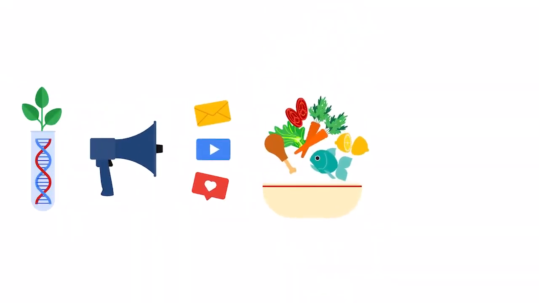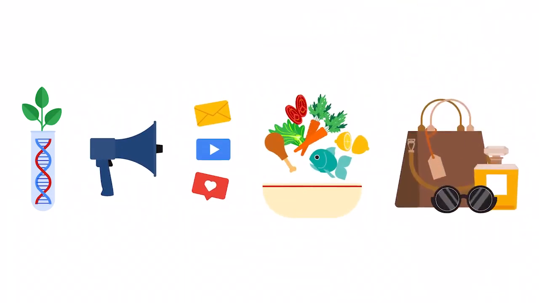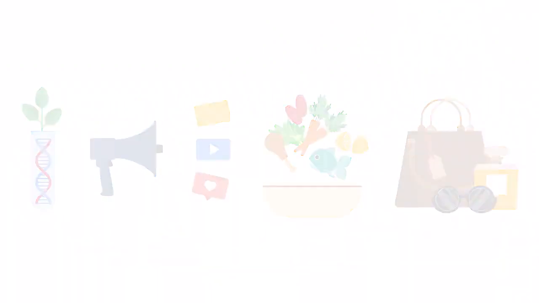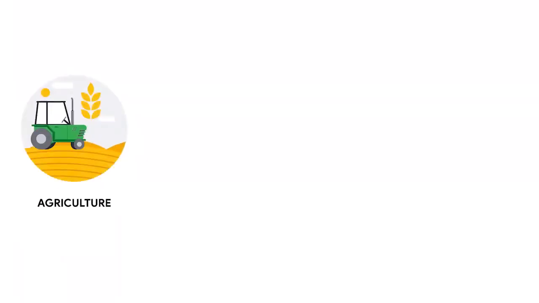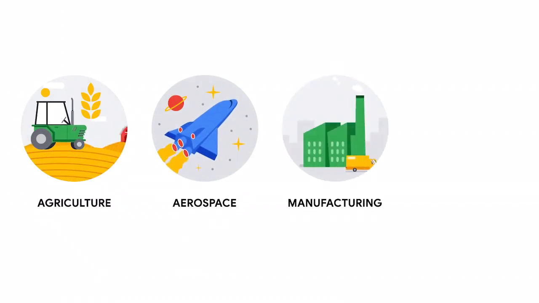The food industry, with celebrity chefs and the latest food craze. And fashion, an industry built on keeping up with shifting trends. Did any of these surprise you? On the flip side, here are some industries that you might think of as fairly stable: agriculture, aerospace, manufacturing, and mining. But even these industries, with rigorous supply chains and codes, have to adapt to change due to new laws and regulations, natural disasters, and other unforeseen issues.